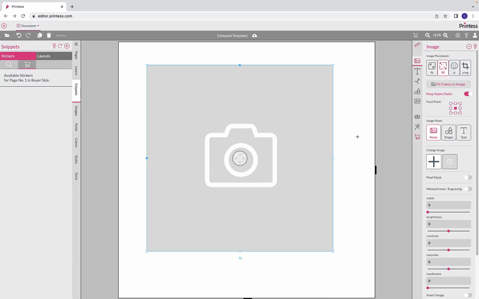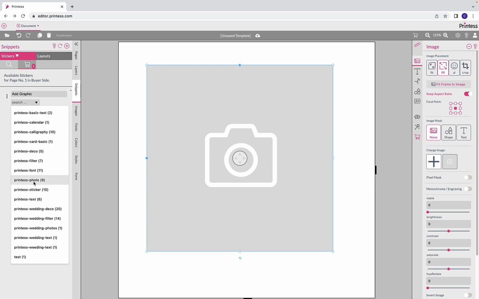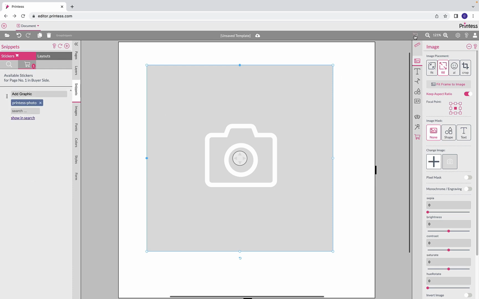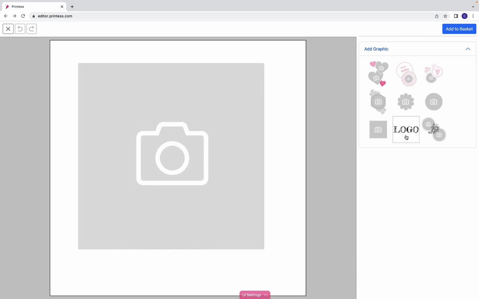So in cases where people should be able to use fit or fill because they might want to upload their logo to a certain even B2B portal, we added the stickers here. So let's just add some photos to select from the stickers here and go to the buyer side, and we added a logo in here as well.